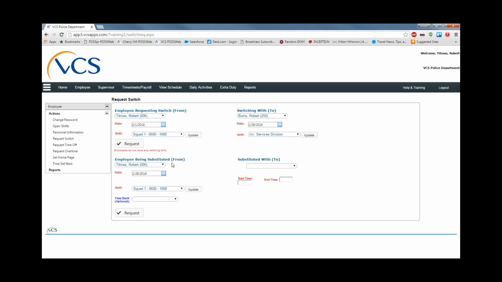The substitute section works the same way, except that this is for open-ended switches. With a switch, we have both people and the dates that they're supposed to work, and then they're going to switch with each other. A substitute would say that I'm working today, and somebody's going to work for me. Now, when am I going to work for him? That's still up in the air. We're going to settle that between us. We'll take care of that later. But this is an open-ended form of a switch. We call it a substitution.